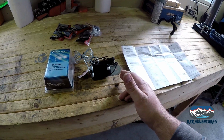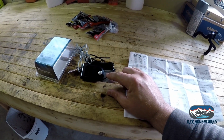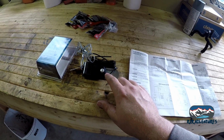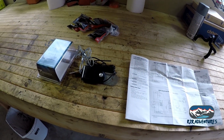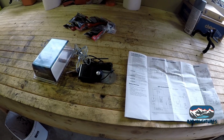Well, now why would you want to do that? Well, here's why. One wire is going to be battery positive and one wire is going to be to the brakes. So when this plug gets pulled out, you will have battery positive wires directly to the brakes. And it's basically your safety for when your truck becomes disconnected from your trailer, and your brakes will be activated 100% and stop the trailer, theoretically.